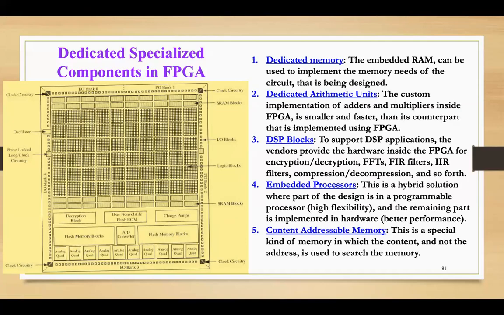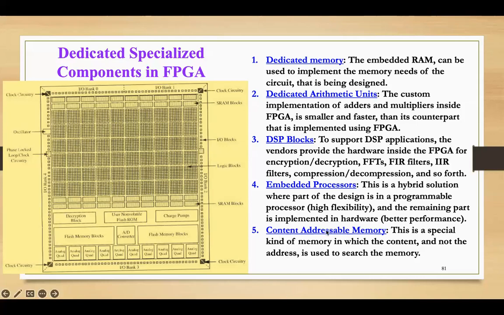So it has a dedicated memory, dedicated arithmetic units, DSP blocks, where it deals with implementing your FFTs, FIRs. So whatever you are doing manually, this will take up and compute it with preciseness, right? Then you have your embedded processors. So these processors are used in embedded systems. Washing machines can be an example these days. It's getting more smart, wherein you can just key in your inputs, and accordingly at that point of time it just takes the instructions and starts executing.